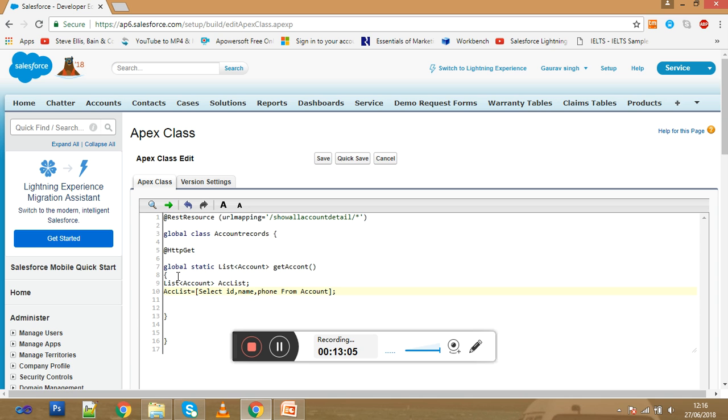And what we are returning, we have to return the accList. That's what we are returning here.